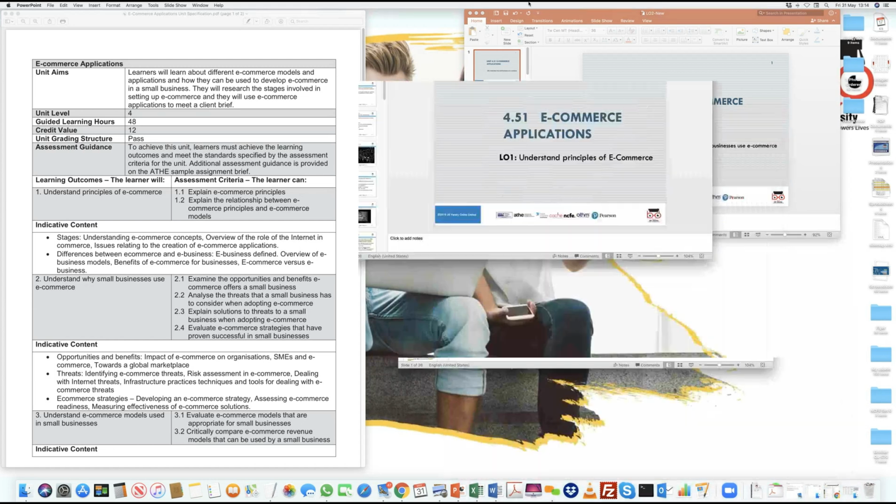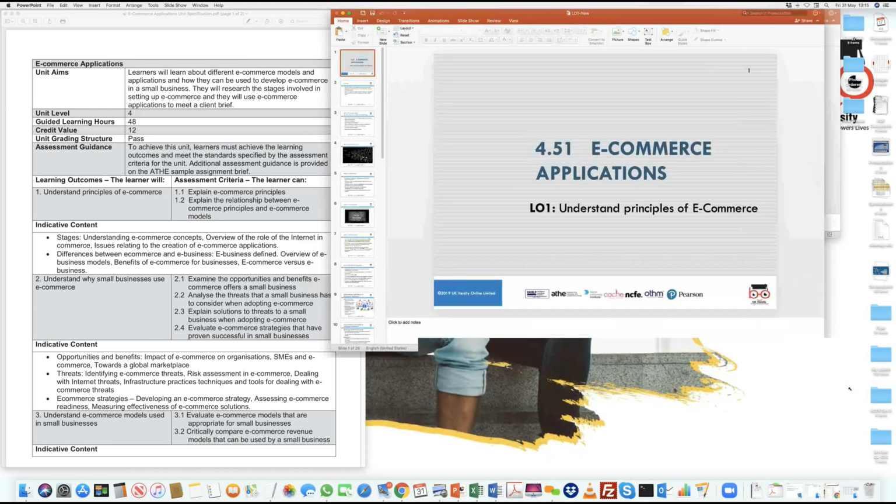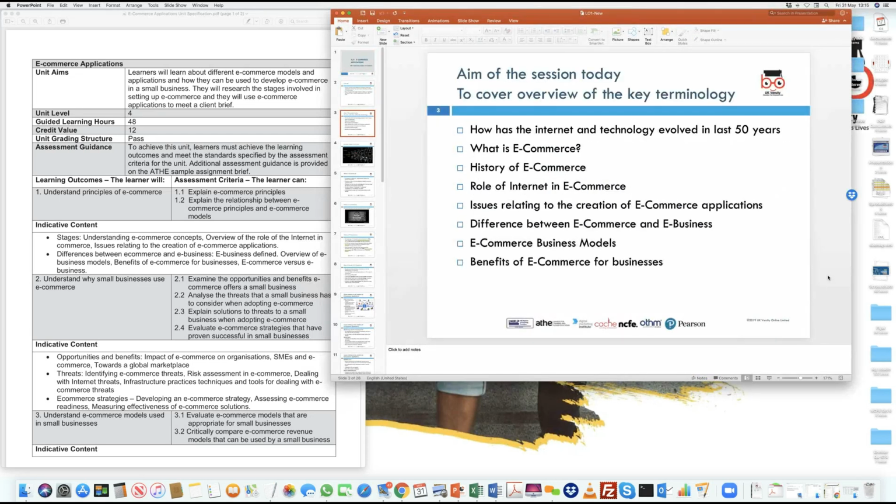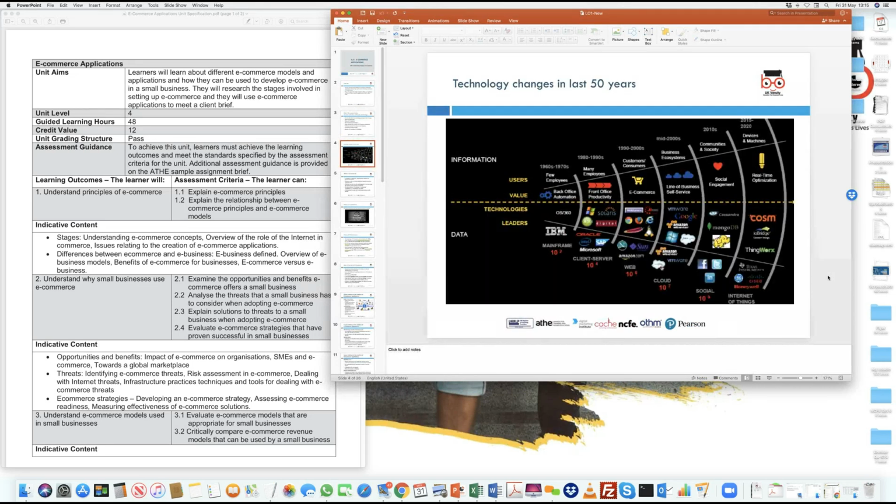So in this unit, in the first learning outcome, we looked at a couple of things which primarily were a summation of how the concept of e-commerce has come about. And for that, I put together a slide which basically meant that we want to show you how, because of the changes happening in technology, the advancements happening in technology are enabling the development of things, starting with ATMs, starting with some of the things which were there when the industrial revolution started.